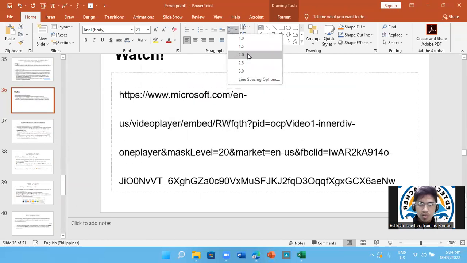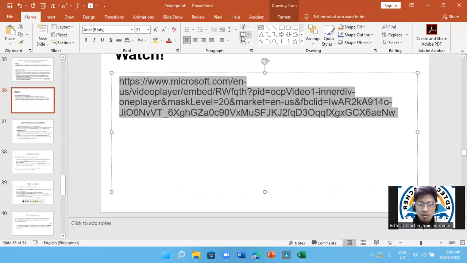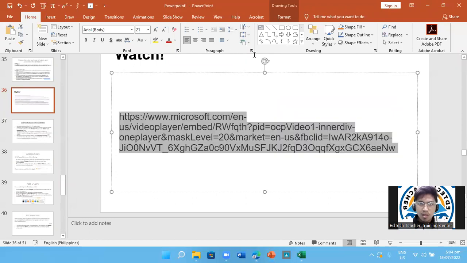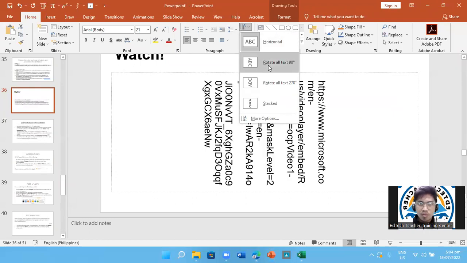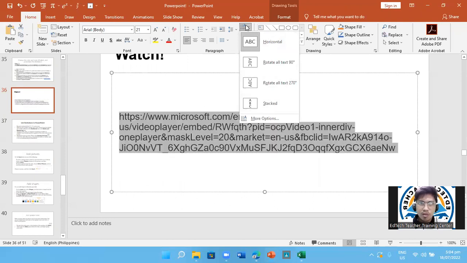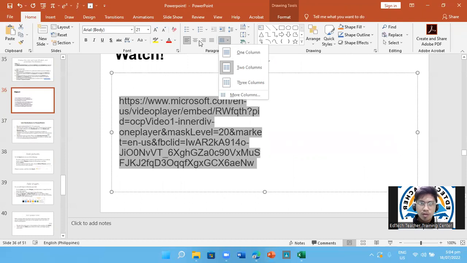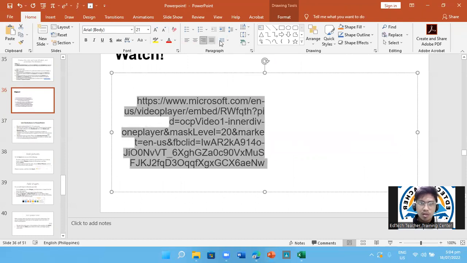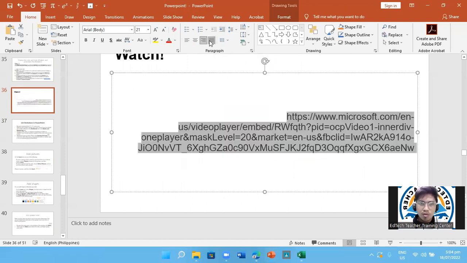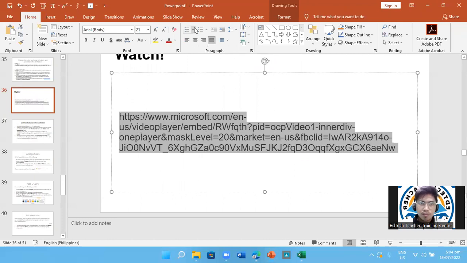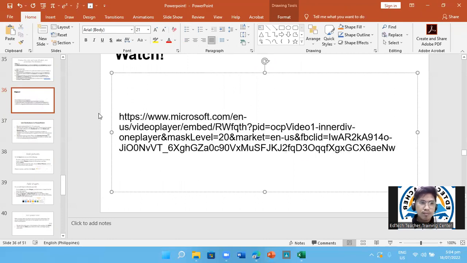Yung spacing natin, ito. Middle. So, andito na. So, paragraph. Pwedeng 2 columns. So, middle. So, 1 column lang natin. Pwedeng ganito. So, depende na po yan sa atin.